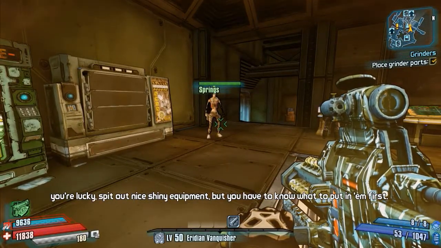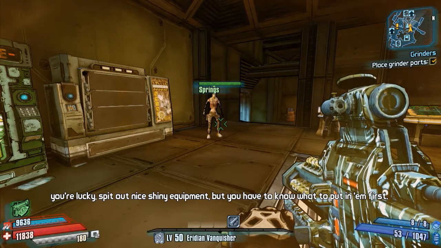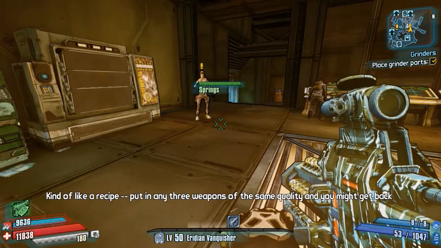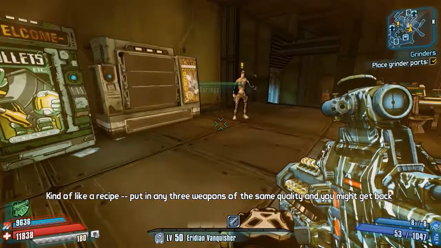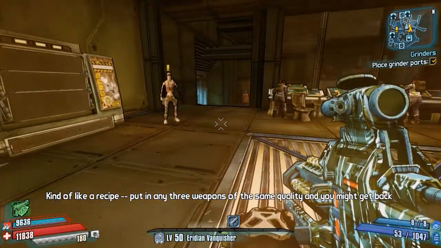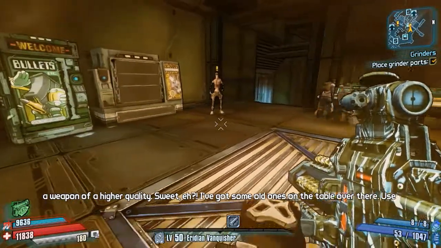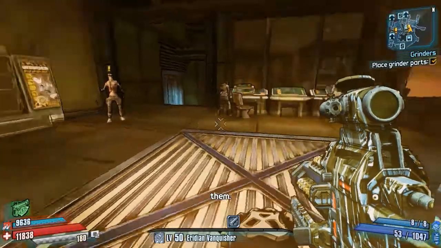These babies can, if you're lucky, spit out nice shiny equipment, but you have to know what to put in them first. Kind of like a recipe. Put in any three weapons of the same quality and you might get back a weapon of a higher quality. Sweet, eh? I've got some old ones on the table over there. Use them.